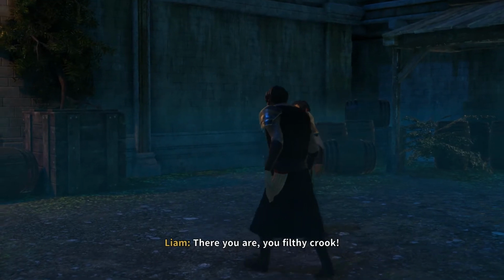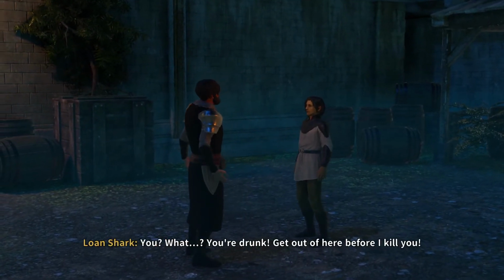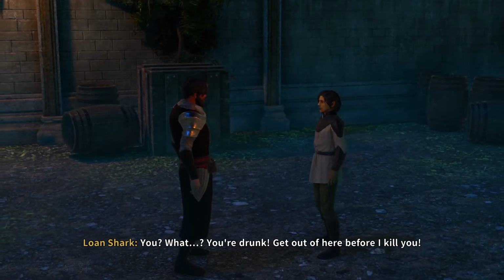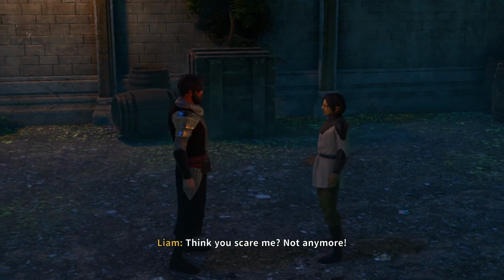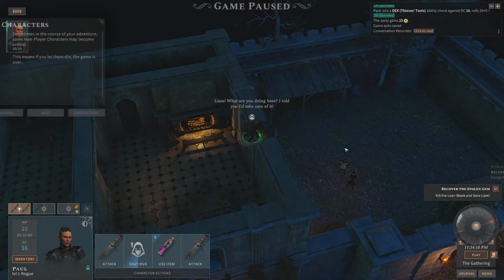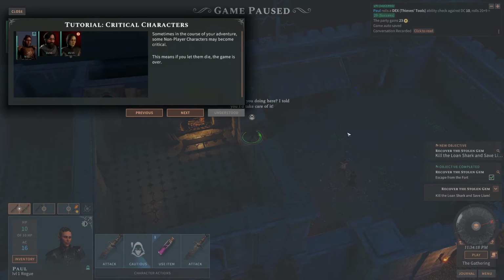There you are, you filthy crook! You? What? You're drunk. Get out of here before I kill you. Think you scare me? Not anymore. A grave mistake. Liam, what are you doing here? I told you I'd take care of it.